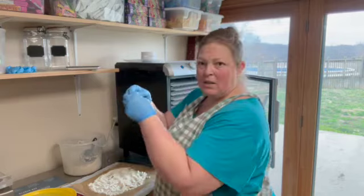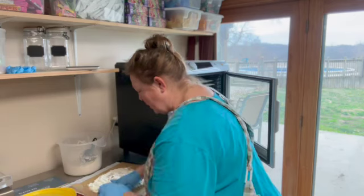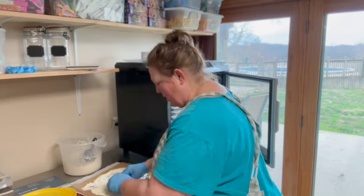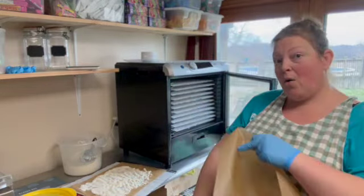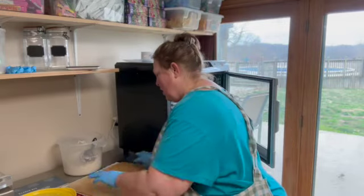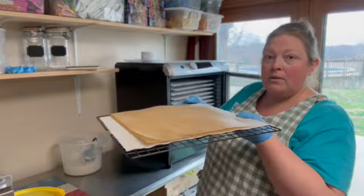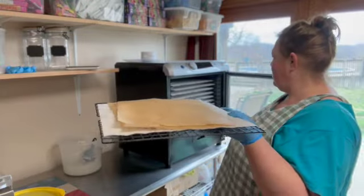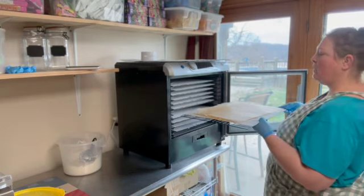And this one is kind of chewy, so it's not even going to go in there at all. I can tell that was from the freeze dryer. It was probably on the edge of the tray and just didn't get done. Because there's going to be a lot of airflow, I'm going to put a sheet on top of this before I put it back in. So we've got a sheet, we've got our powder, and we've got another sheet. And I think I want to put these towards the middle.